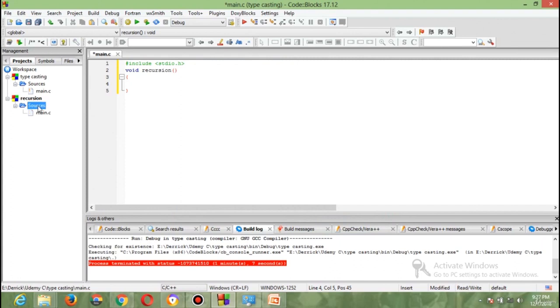So let's go to the source main and then we have our default program here. So let's comment it as a recursive program.